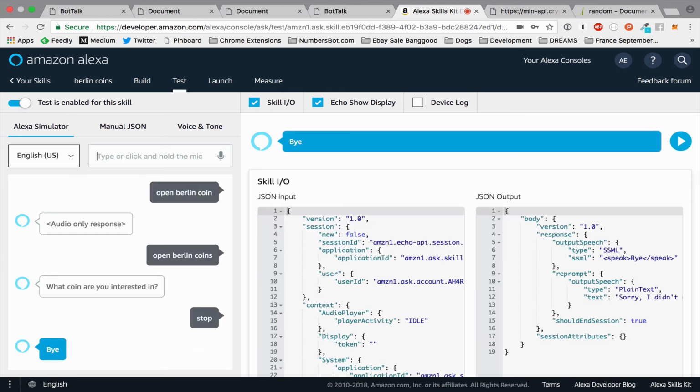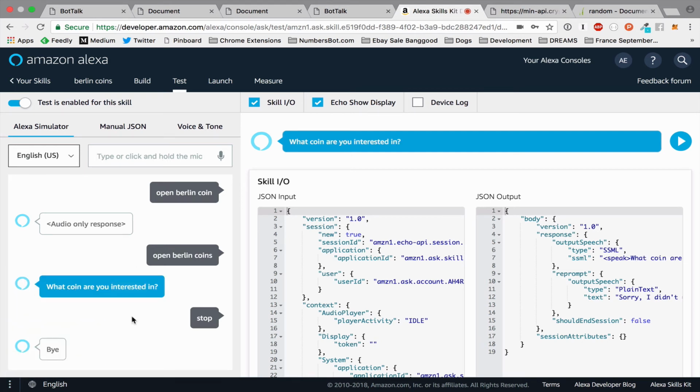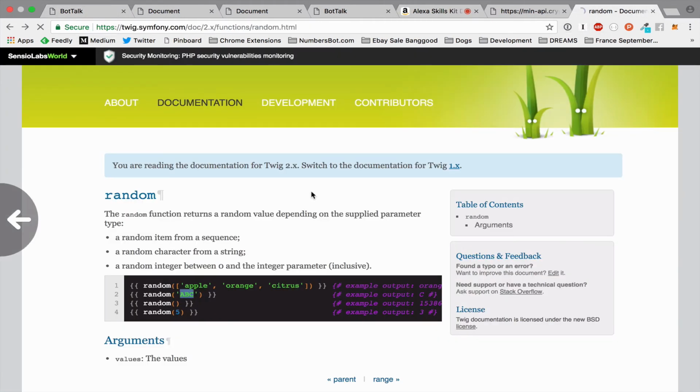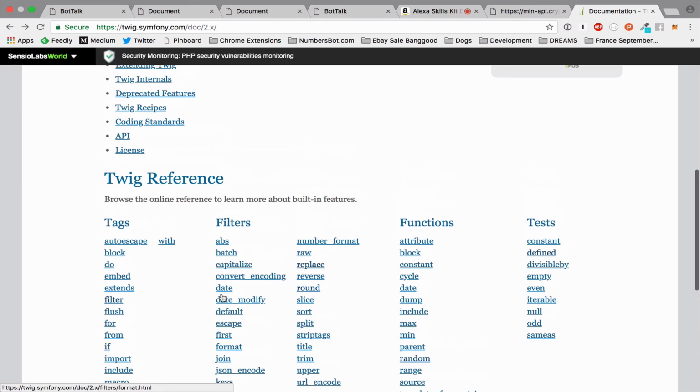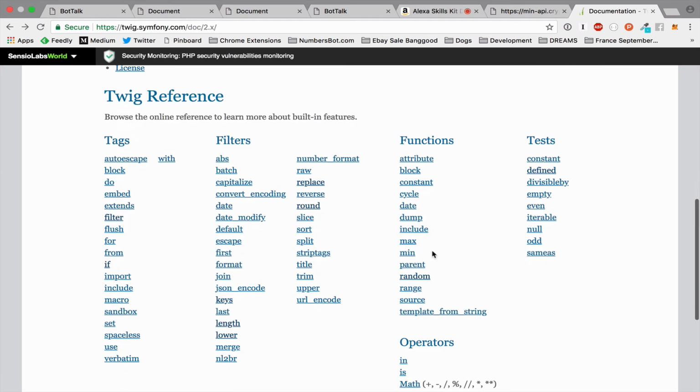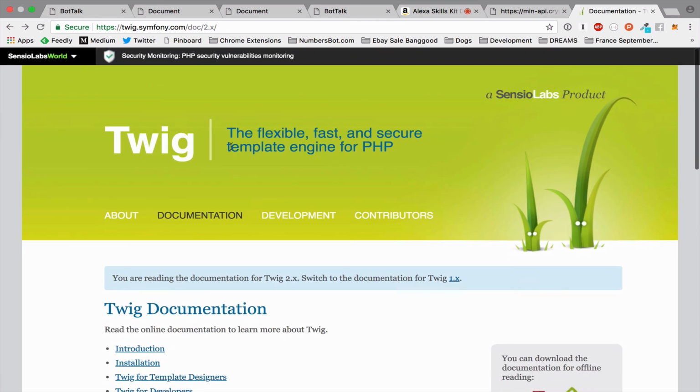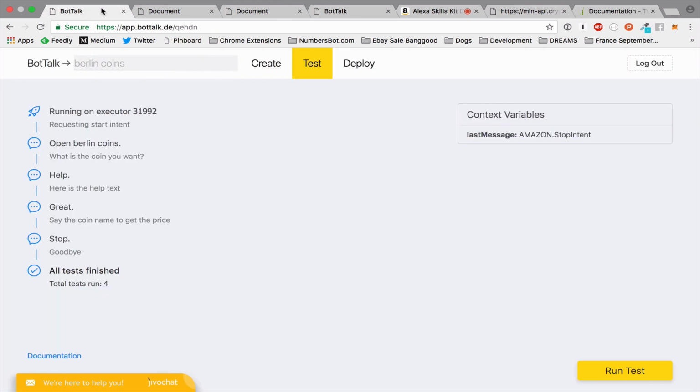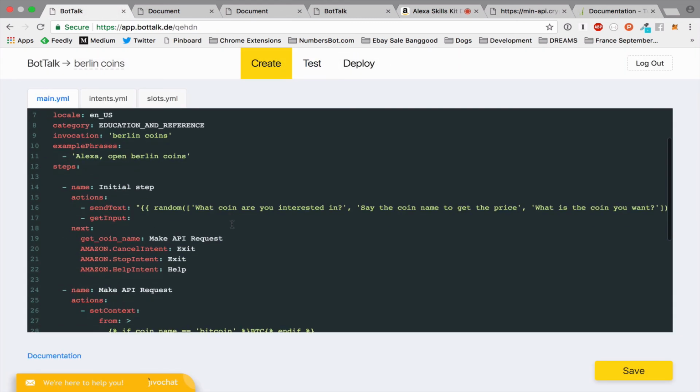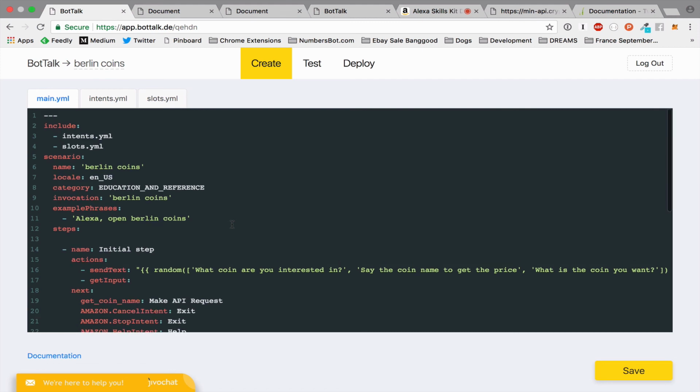See, it is using different kind of wording in order to ask me for the coin and in order to say me goodbye. So these are only a small portion of things that you can do with TWIG, and I'm sure you'll find lots of implementations, like a very powerful library. And the best thing is that it is supported and it's very, very extensible, and you can do lots of things without actually writing code yourself. So yeah, see you in the next video where we're going to cover the API requests.